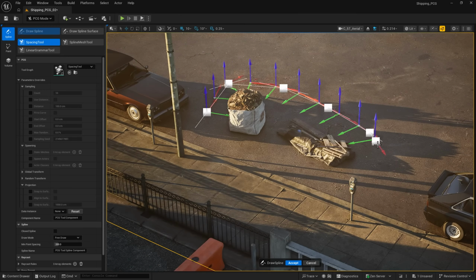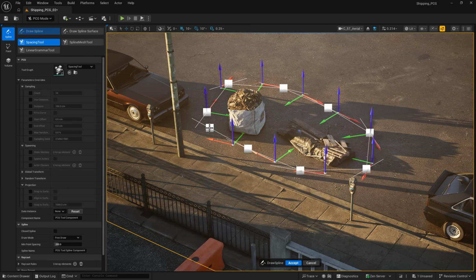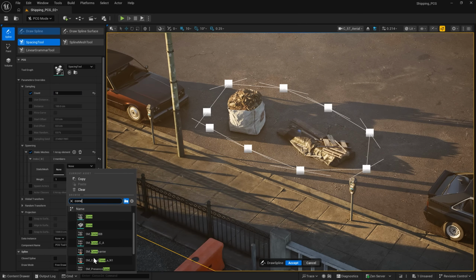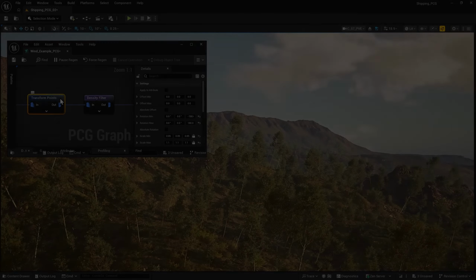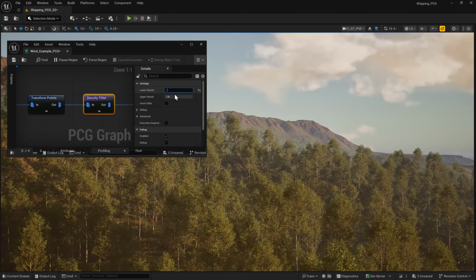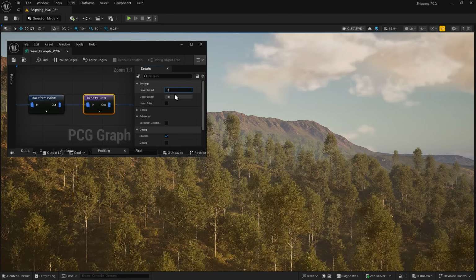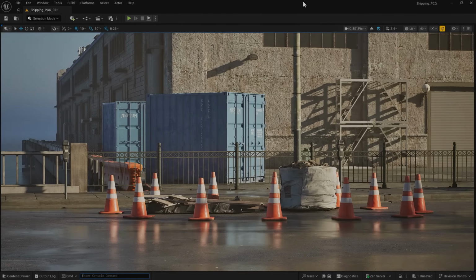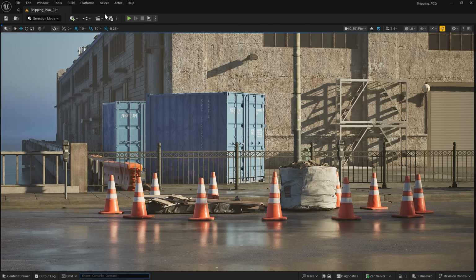Now let's take a look at Unreal Engine 5.7's latest updates of features as PCG becomes production ready. With Unreal Engine 5.7, performance and customization continues to improve. Let's dive in. First off, we have the PCG Editor mode, located in the drop-down button menu at the top of the viewport.